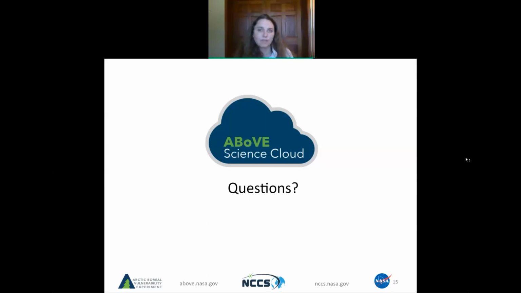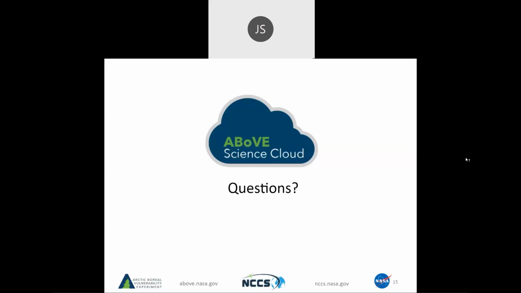Make sure you're saving it either to your no backup space or your home space, because that's where your backup is more or less. Because the Windows VM itself, you might log into a different VM depending on which day you log into the Science Cloud. So you don't ever want to save it on the C drive. You should really be saving it to the home space or the no backup space. But I don't know, someone from the Science Cloud, if you want to maybe talk a little bit about system stability and file systems.